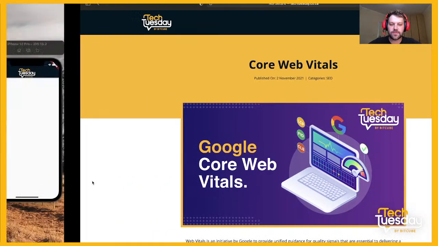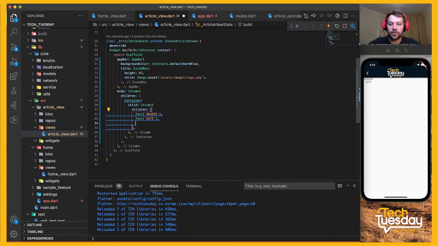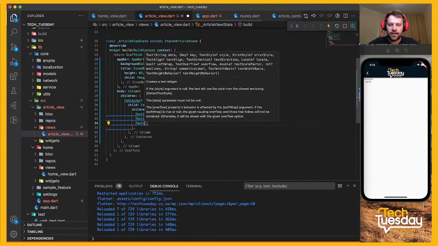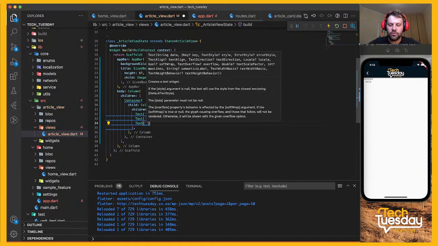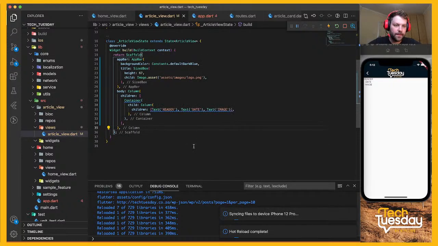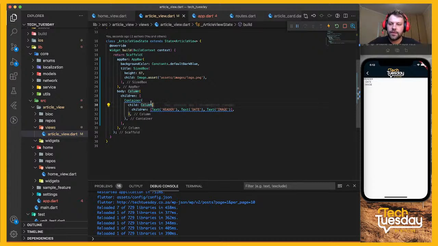thumbnail for the specific video of the article we're viewing. So let's just add a text for now, so we have a space for it, so we know where it should go within the app. So let's just add image over here. And then as you can see, as I've been working, it's been updating here. So you can see we have our header at the top, we have date, we have image. So that's how the items will be stacked.